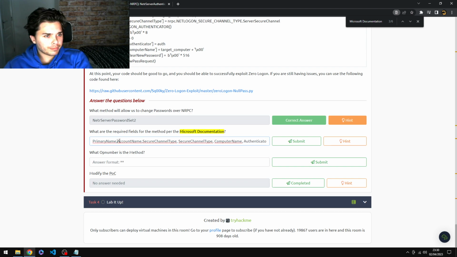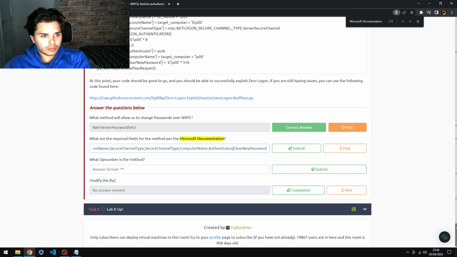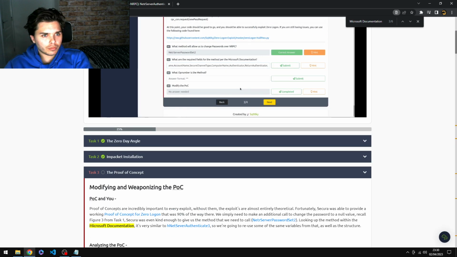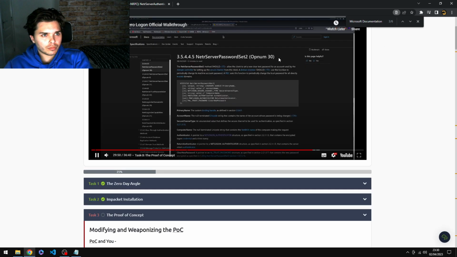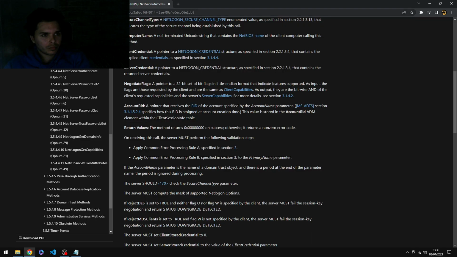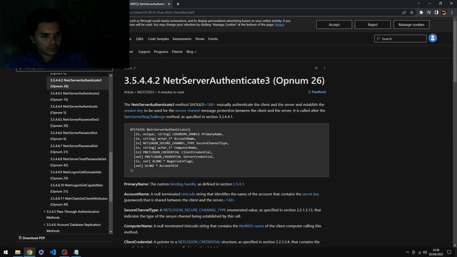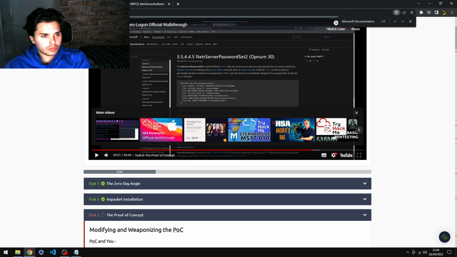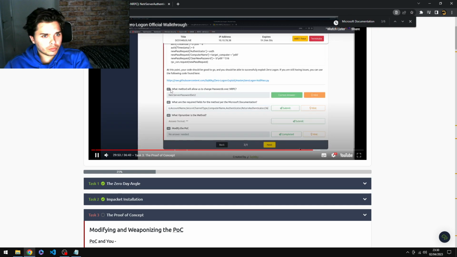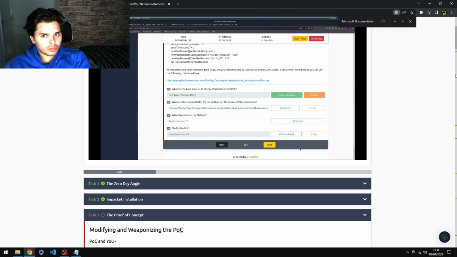Then we're going to grab the authenticator and the return authenticator, and then we need one more item, which is going to be the clear new password.